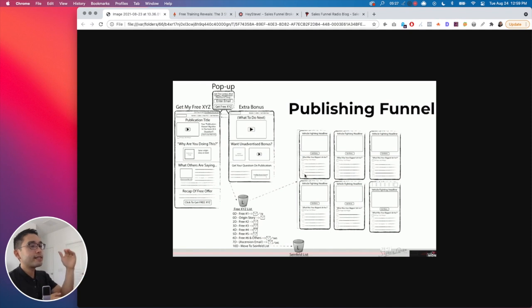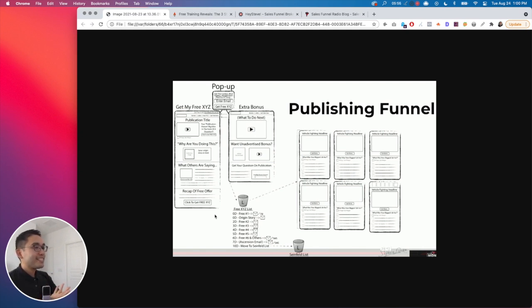So once they get done with those 6 emails, they are moved into the Seinfeld list, which is the general email list that you have, that you email on an ongoing basis, not necessarily tied to a specific core offer, but just to nurture them, educate them, give them more value, and just make sure that you are on their mind on a day-to-day basis.